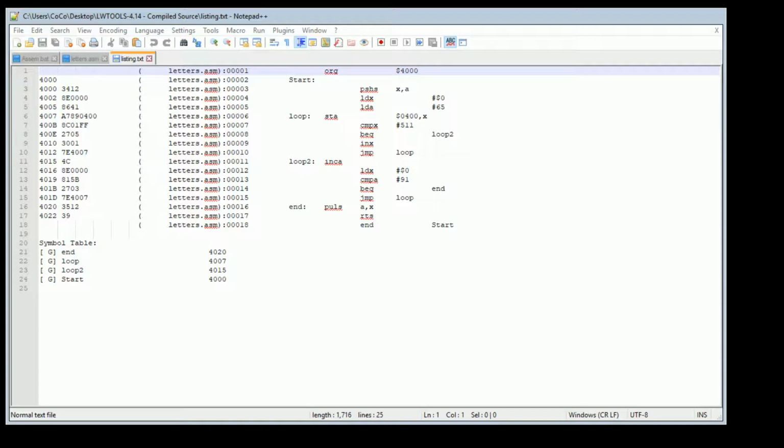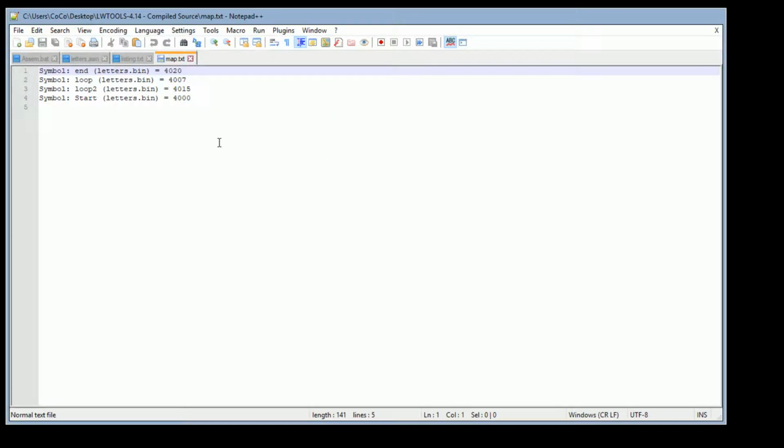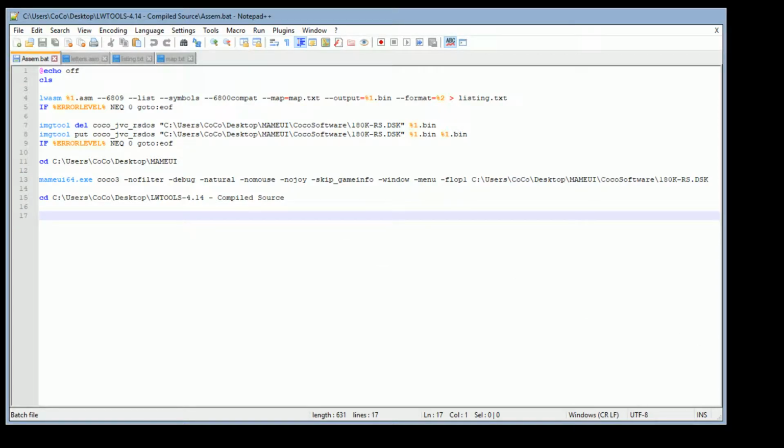If we go back and we open up our map file, we can see the same deal. Essentially, it tells us the same thing as our symbol information. Tells us what file it created them from and what memory location they exist in. This would be not so useful here, but if you're doing multiple assembly files in the same assembling operation, you would have multiple symbols with multiple different assembly files that they came from. So that's what we're doing there.